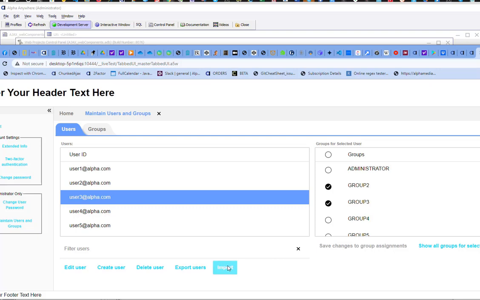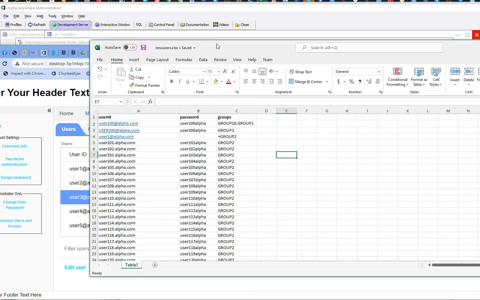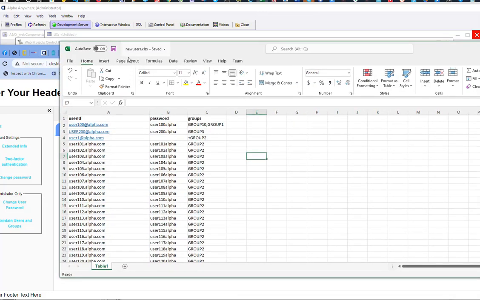So in order to get a template for the Excel import file, we can go here and say download Excel template, which will give us the format for the Excel file. But I've already created an Excel file, so let's go and take a look at the Excel file that we've got here. So here's an Excel file that's got new users.